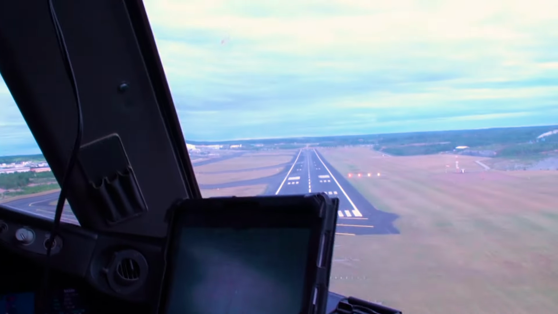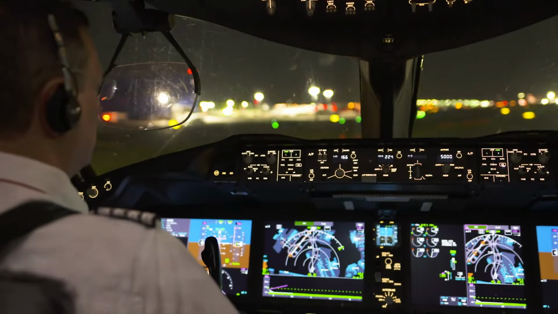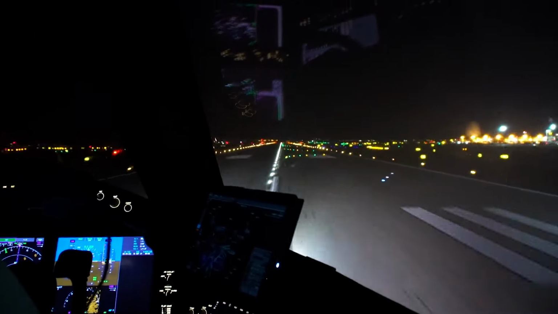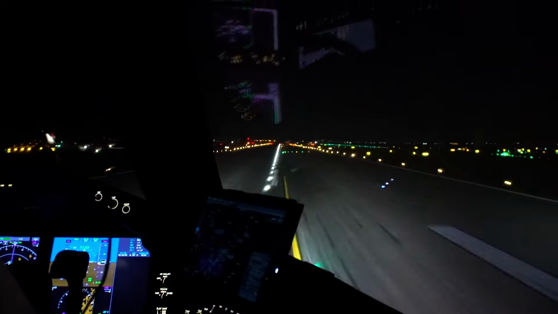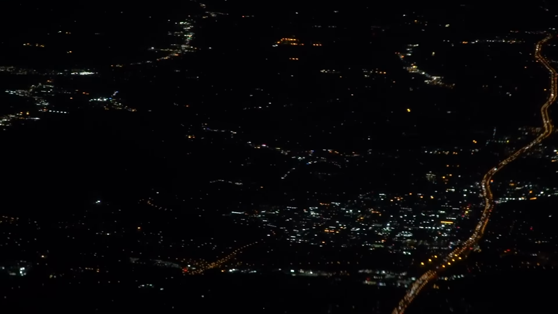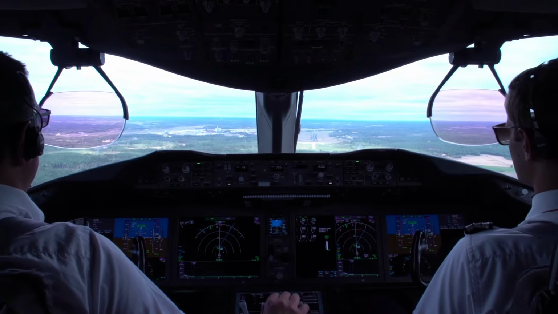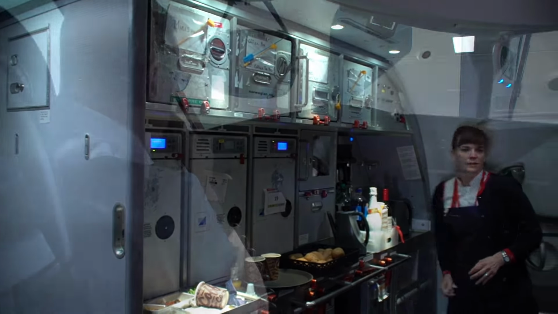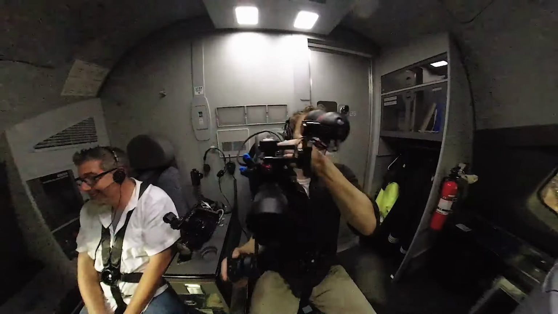We'd been planning this trip for months, and my heart began to beat just a little faster as we talked with the tower, taxied, and then took to the skies at 160 knots in the calm of a clear September night. While some pilots, flight attendants, and other aviation experts may not think twice about a seemingly ordinary takeoff, for us, it was a moment in time from the city in the sky we'll never forget.